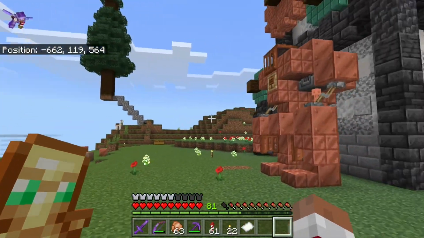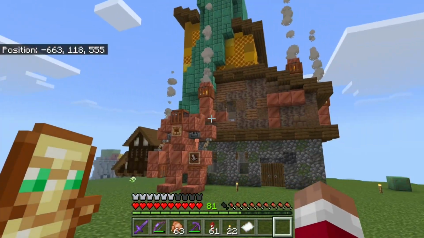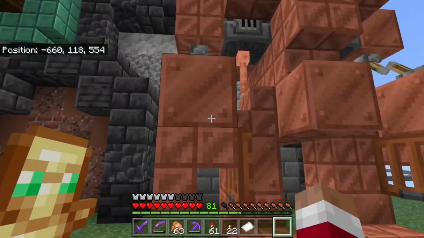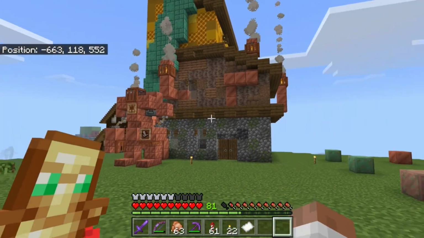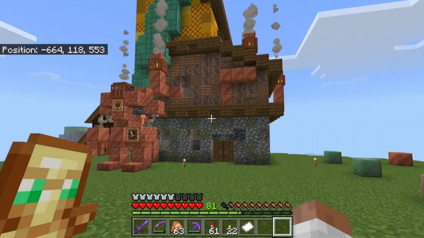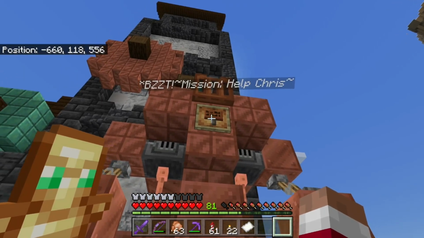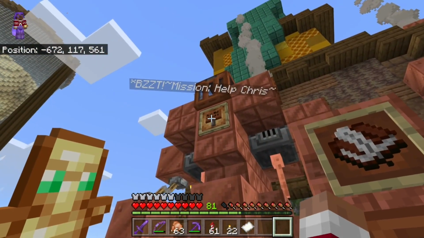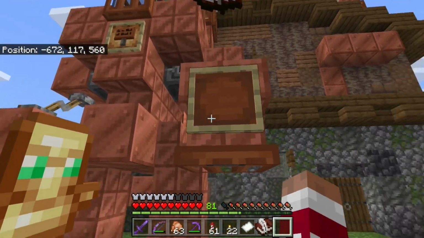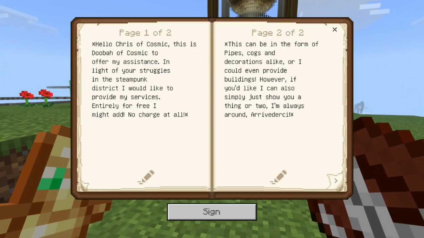Wait, how did I know? What the? Who built these? Hold on a second. I never realized I had robots here. Like, this mission... help Chris. Should I be concerned? This is mission help Chris, and then there's a book here. Okay, I don't know what to expect.